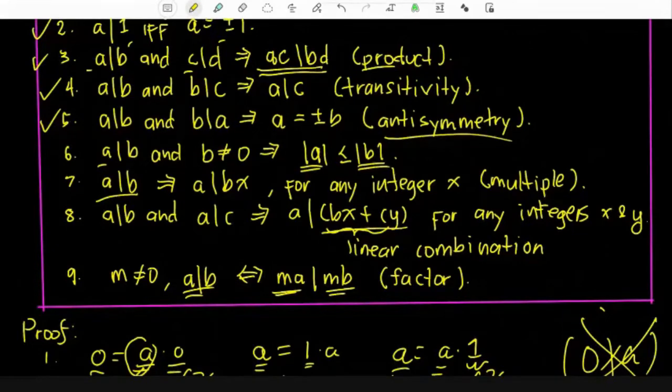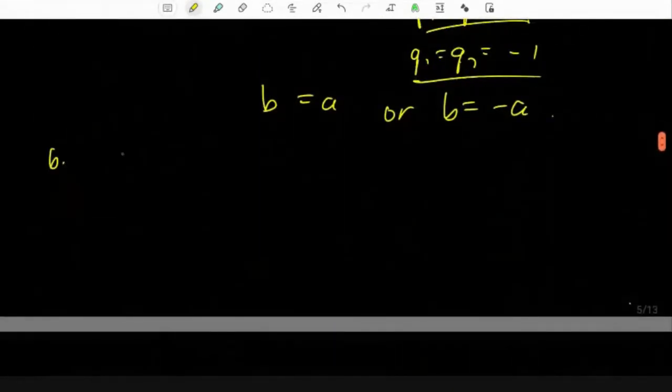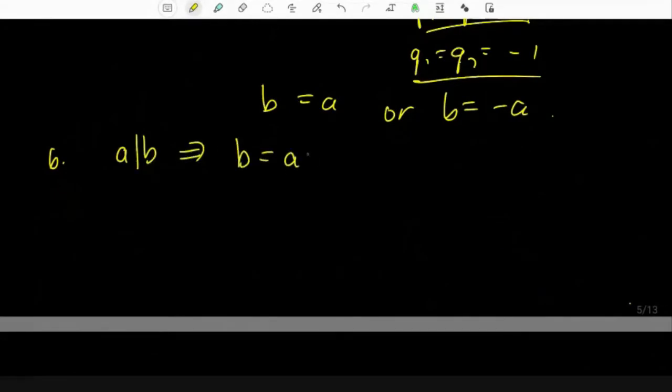Okay. Ano sunod? We want to show that if A divides B and B is not 0, then the magnitude of A is less than or equal to the magnitude of B. Yan. Okay. Again, definition lang naman yung kailangan dyan. So, pag kinuha natin yung absolute value nung definition, paano natin yung requirement ng inequality? So again, ang given, A divides B, di ba? Ano ba ibig sabihin ng A divides B? Since A divides B, that would imply that B can be written as A times something. Yan. B is equal to AQ.